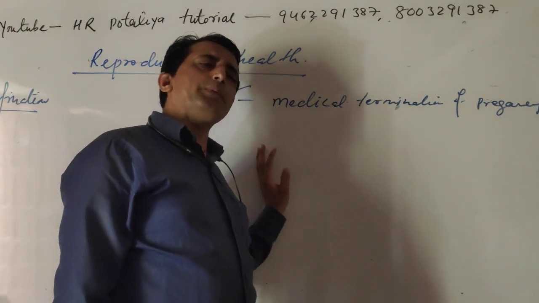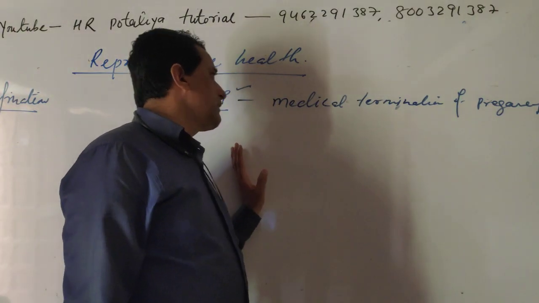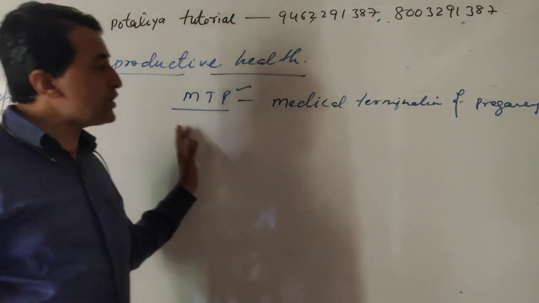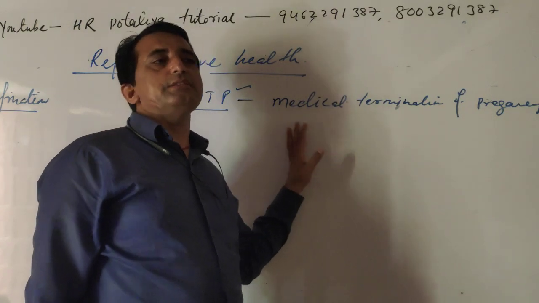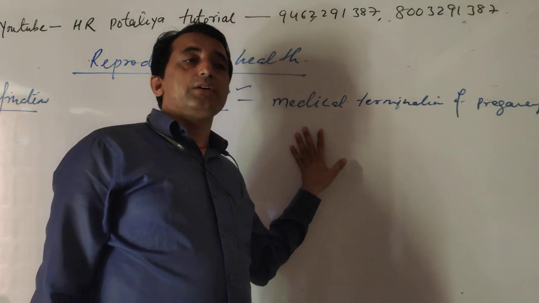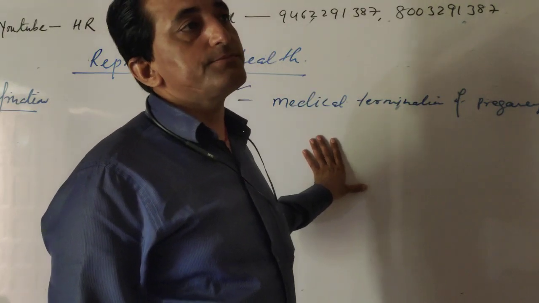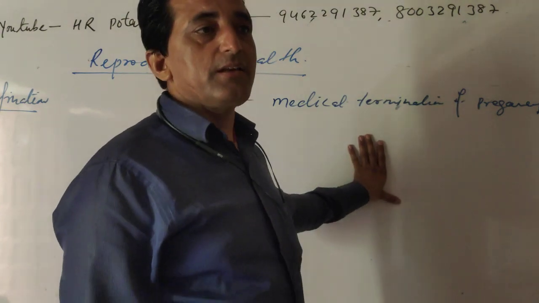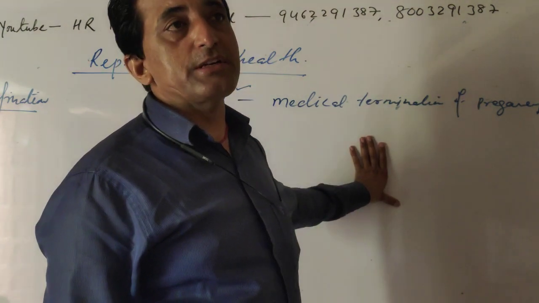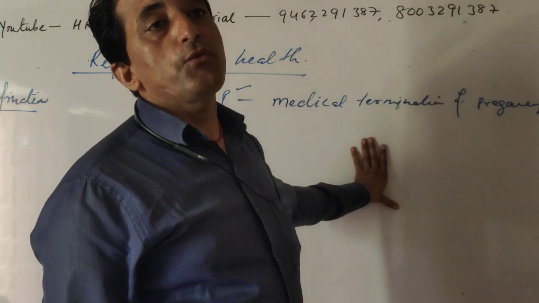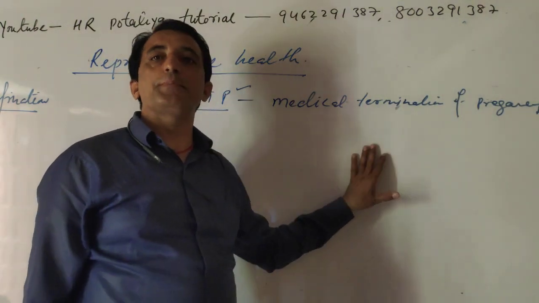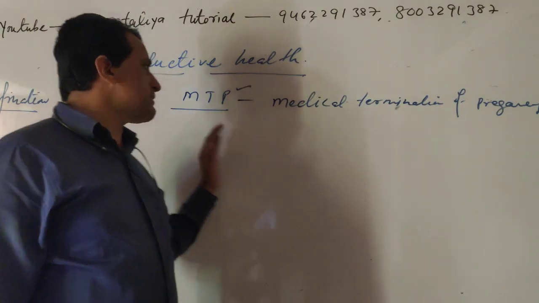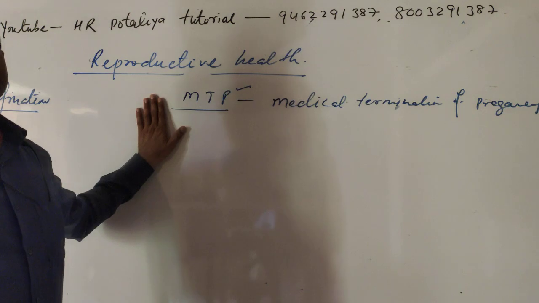Next case, what will happen? Here is one thing. Nowadays MTP is misused. It is not used for unwanted pregnancy. It is used for the test of sex determination, male and female, and after that, if the fetus is female, then that pregnancy is terminated. That is the female baby. फेटिसाइड्स बोलते हैं. फेटिसाइड्स मीन्स टर्मिनेशन ऑफ द प्रेगनेंसी. फीमेल प्रेगनेंसी कैन बी टर्मिनेटेड. So there is the misuse of the MTP.